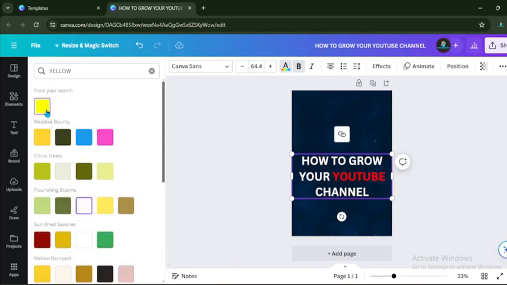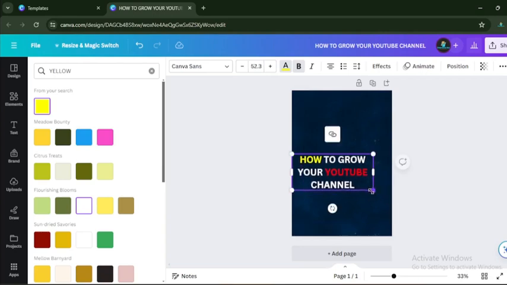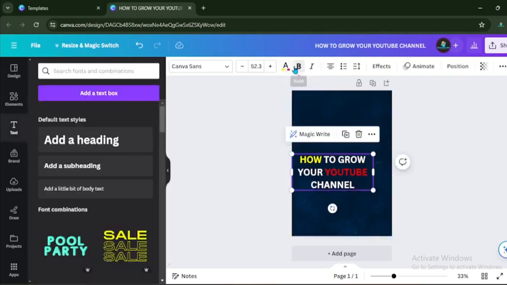Okay, so boom, so you now see the "how" is yellow and the "YouTube" is red. So for now, I'm just going to reduce the size, and by reducing the size, you can actually do this in two ways. You can just hold the box, the font box and the text box, and decrease, or you can come over to where they say text font size, and then either you increase or you reduce. Okay, so I love the font just the way it is.